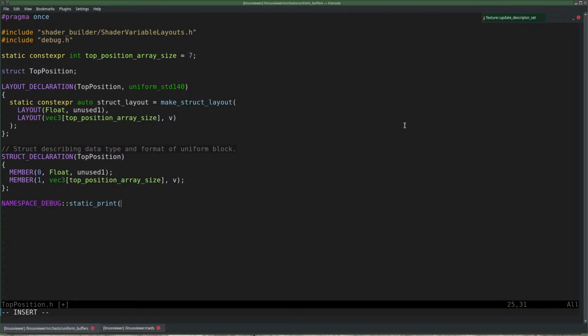Maybe what I would like is just that I can do this. So there, that looks like I want to print something.